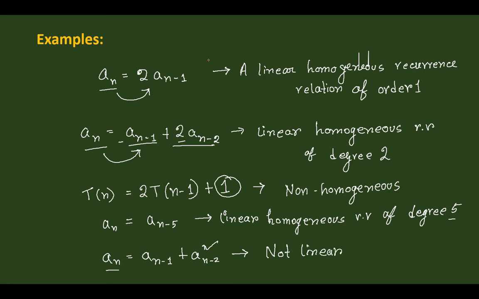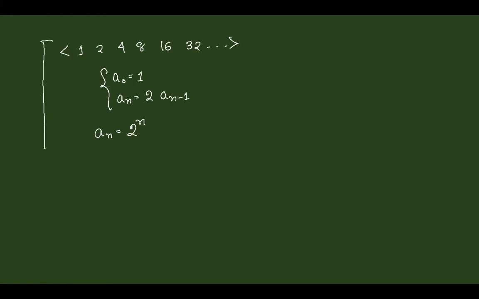That's it. I think after showing these examples, I was able to make your concept of recurrence relations a bit clearer. So let's have a look at the recurrence relation that I have shown you earlier one more time. Now, this was the previous example that I have shown you. And here we can see that this is the sequence, this was the recurrence relation, and this was the solution of this recurrence relation. By looking at the sequence, we were able to come up with the solution.